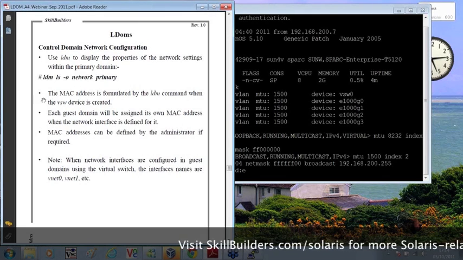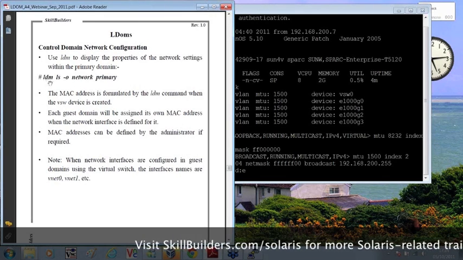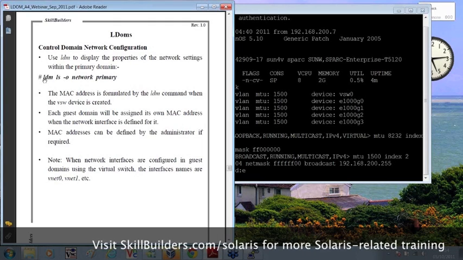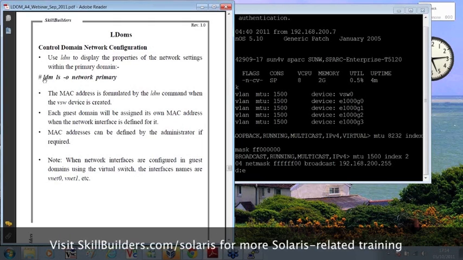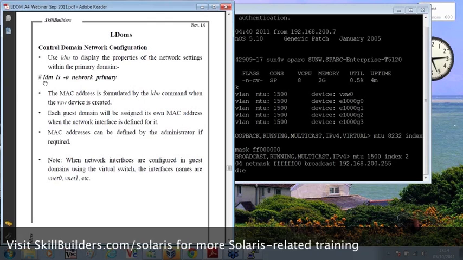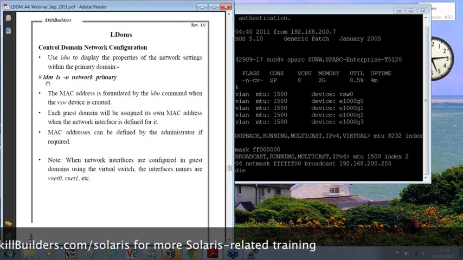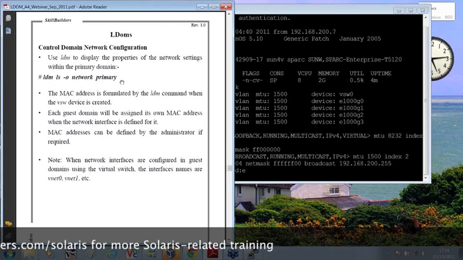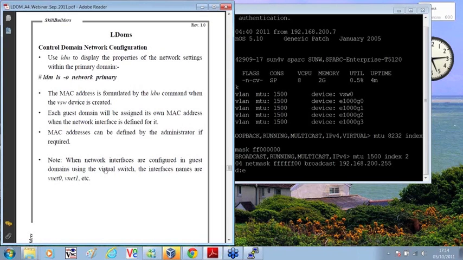We can actually investigate properties of the network settings rather than list bindings and displaying everything. The LDM command has some pretty good ways of displaying specific information. It's just trying to remember what the commands are. But there's an example to look at the network. And when we set up networks within our guest domains, there'll be vnet0, vnet1, and so forth, and we can configure them like normal physical interfaces.